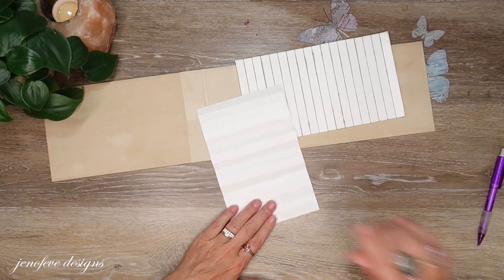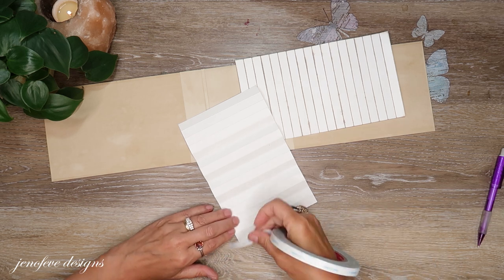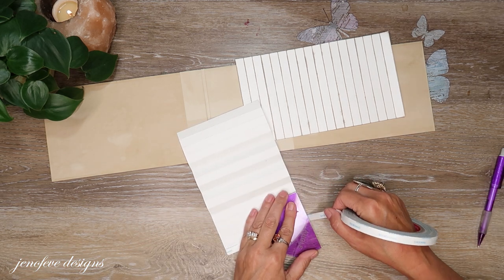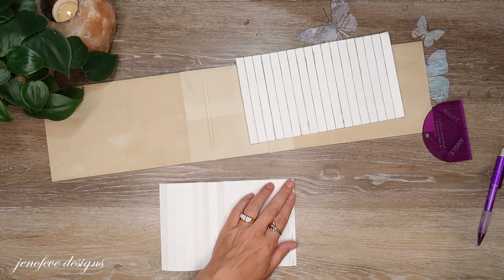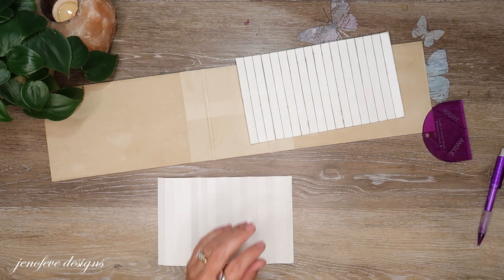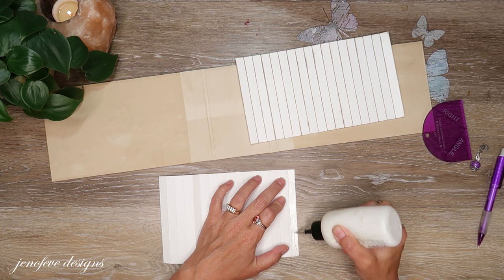So I'm going to attach this piece down to the next piece on this one, and then we'll go from there. How I'm going to do that, I'm going to use two methods. I'm going to use double-sided adhesive and I'm going to use glue. So this is a 3/8 inch score tape. I'm pretty sure this is 3/8 inch score tape. And I'm gonna burnish this, and then I'm gonna use some liquid glue. I'm gonna use art glitter glue. Shake it up a little bit, just so it does not come apart.